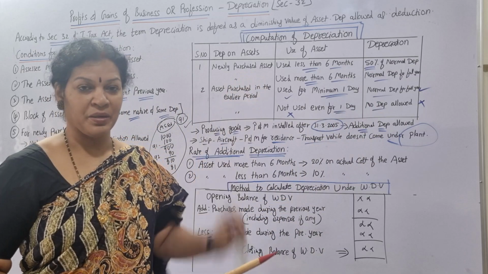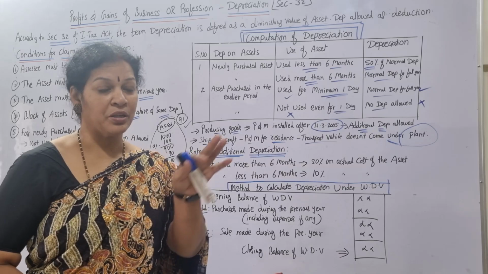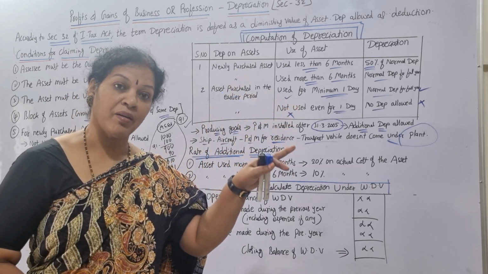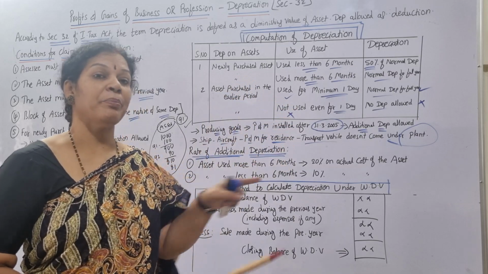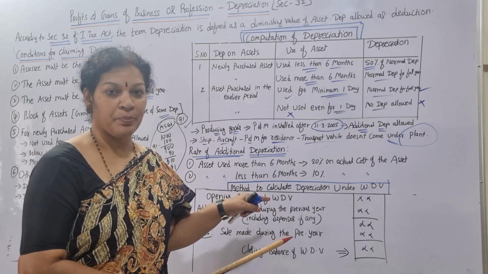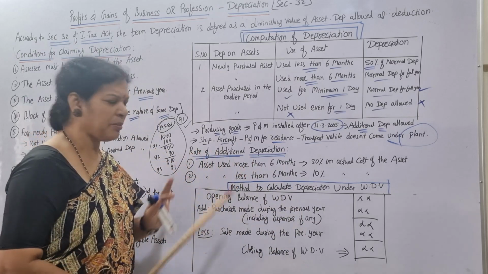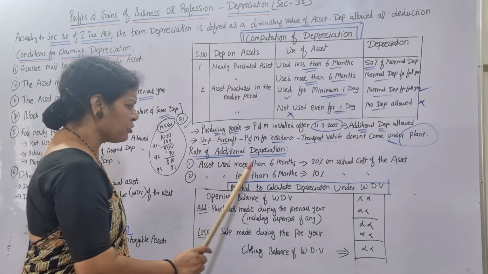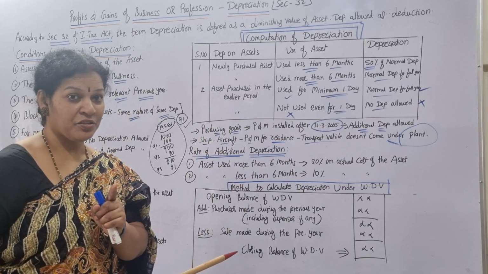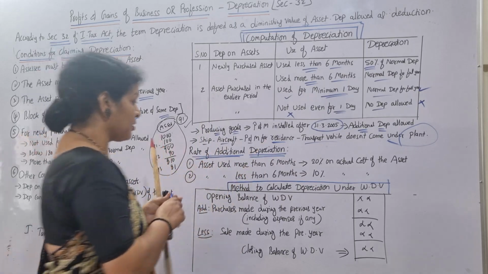This is the general normal depreciation. And a block of assets list I am also going to give you, just remember that depreciation will be charged according to the block of assets. Apart from that, you are allowed to take additional depreciation. What are the rules of additional depreciation? Simple 2 rules, remember. One is the asset used more than 6 months. You are eligible for additional depreciation if the asset is used more than 6 months.